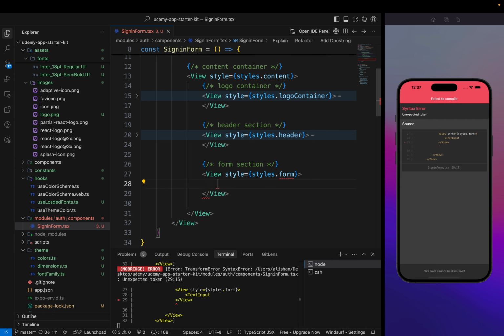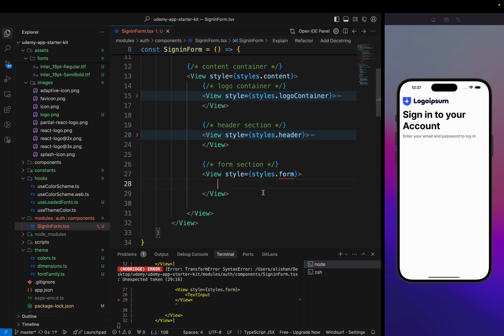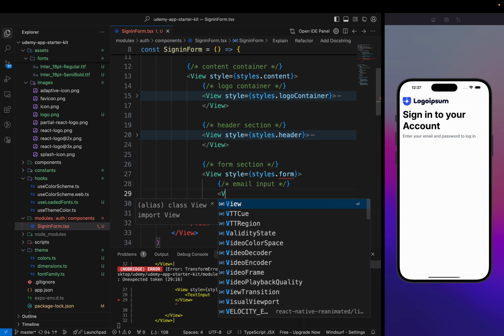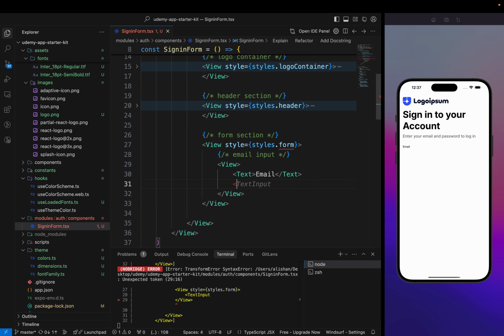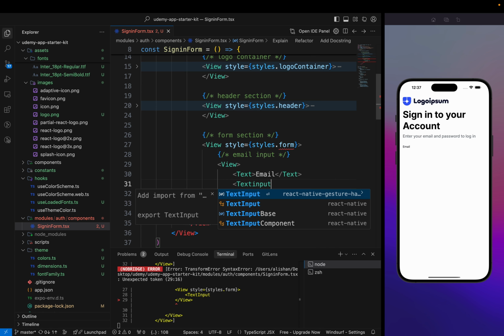And we're gonna have an email input, the first field, which is basically one view like this, and inside this we're gonna have a text named email, and another thing called text input.